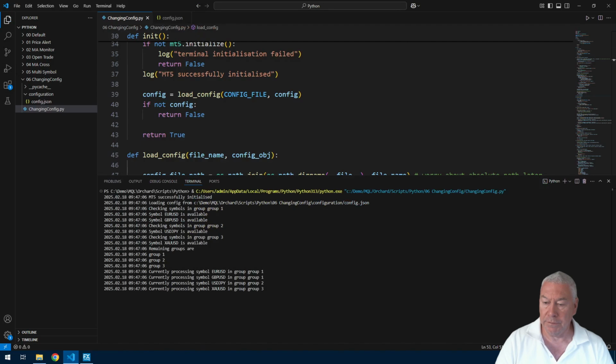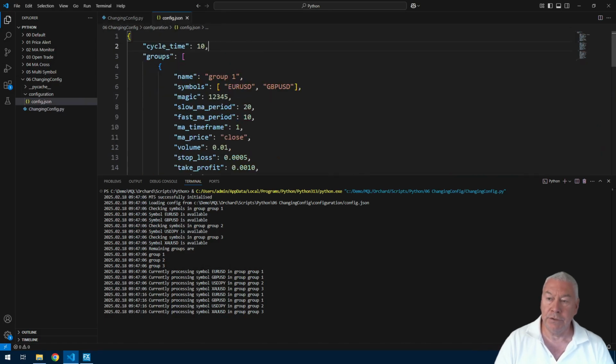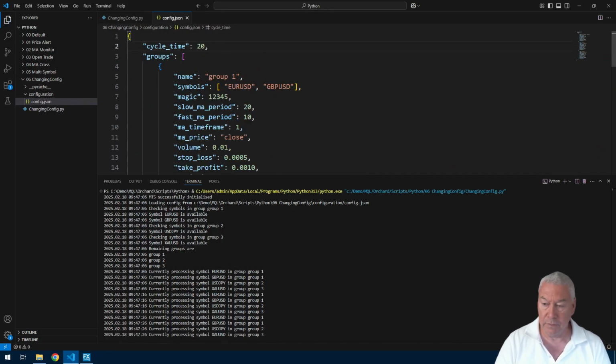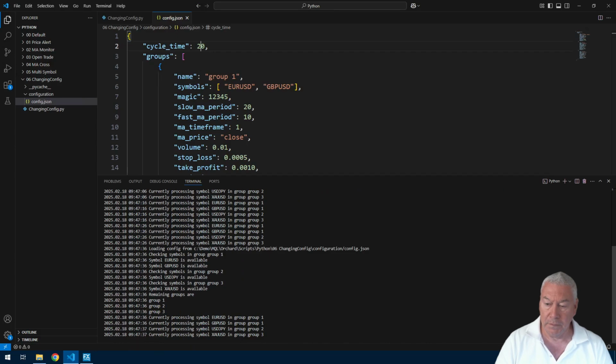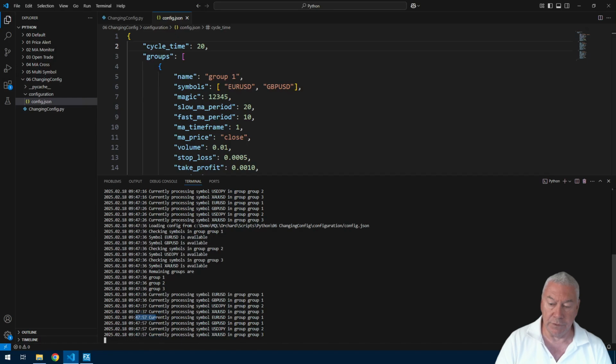So that's running at 9:47:06. I finished loading everything. Everything in the config file is valid. And then 10 seconds later at 16, processed again. I'll make a change to the config file. I'm just going to change that to 20 seconds and save. So now it says that I'm reloading the config file. That happened at the 10 second because that's the next time it checked. But then I should see this finished at 47:37. It should be 20 seconds before the next statements appear. There they are, 47:57, so 20 seconds later.